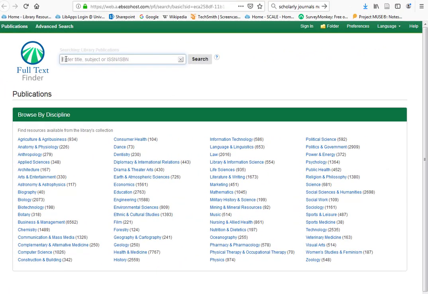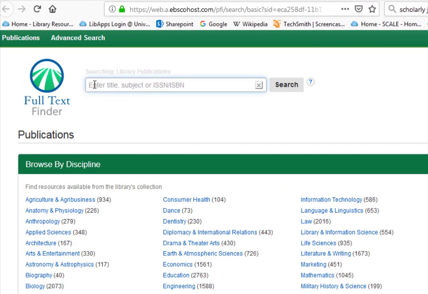By the way, you can use Full Text Finder to see if we have an article for which you have found a citation in your reading, or one passed to you in class under your professor's nose. Just use the front door, the link from the library homepage, for example. Word to the wise here. In the search box, enter the name of the journal, not the title of the article.